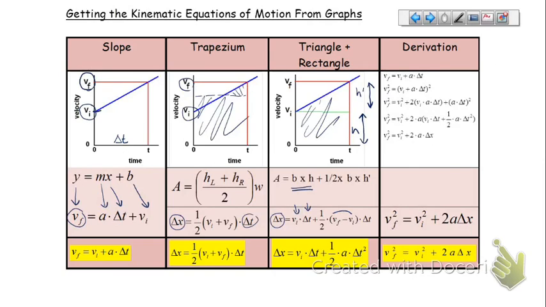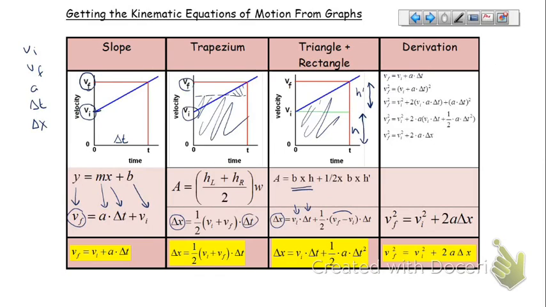And the reason I don't like it so much is because it's not maximizing its power. What I mean by that is that equations, if I have a rearranged version of the same equation, it's telling me the same thing. And I want to be kind of cute here. If you think about it, there's VI, there's VF, there's A, there's delta T, and there's delta X. Those are my 5 parameters that are involved in this kind of motion. We don't worry about temperature. We don't actually worry about mass. These are my 5 parameters.